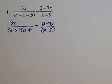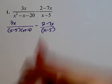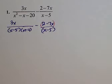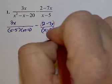So I can see that both the left and right fractions contain x minus 5, but the right side does not contain an x plus 4. So I insert parentheses around the top, and an x plus 4 on both sides.